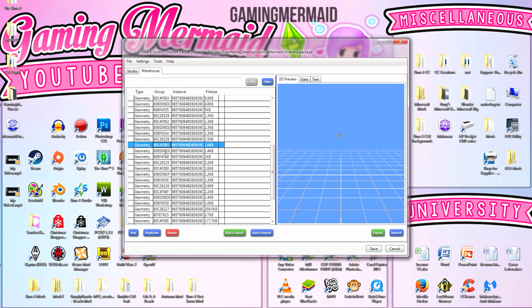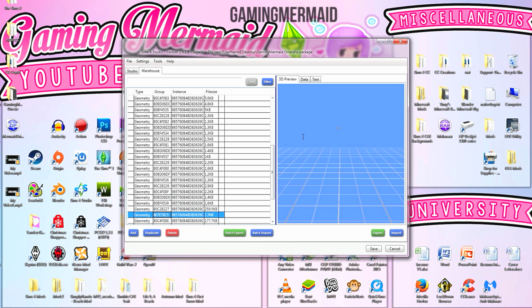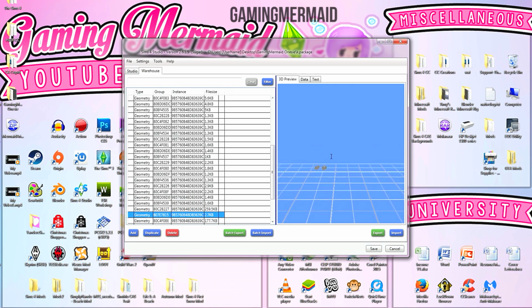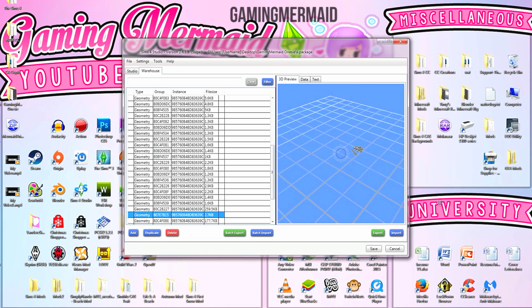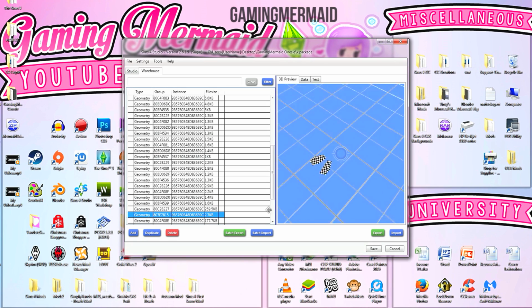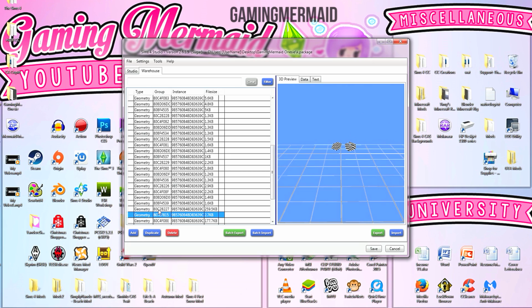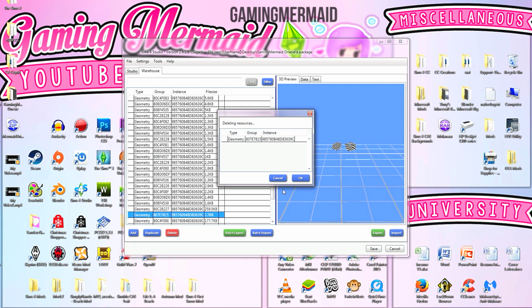So I just kept clicking, and then eventually I found pretty much a full body. As you can see here, it's pretty much the entire body. And over here is basically those little flaps, those little yellow pieces. If I go back over to the body, you can see it's pretty much in the same location. So I'm going to go ahead and delete that and press OK.